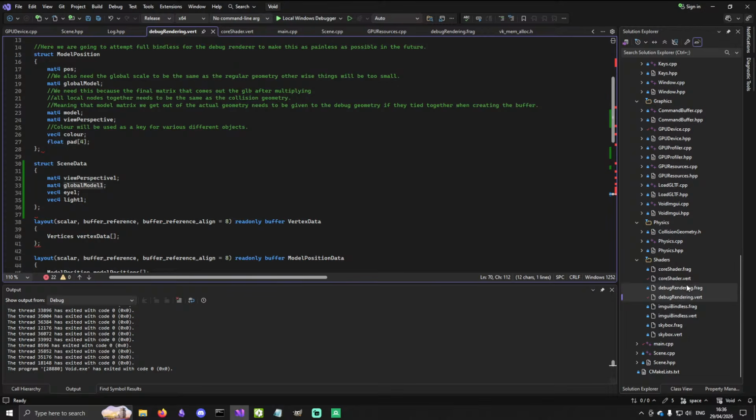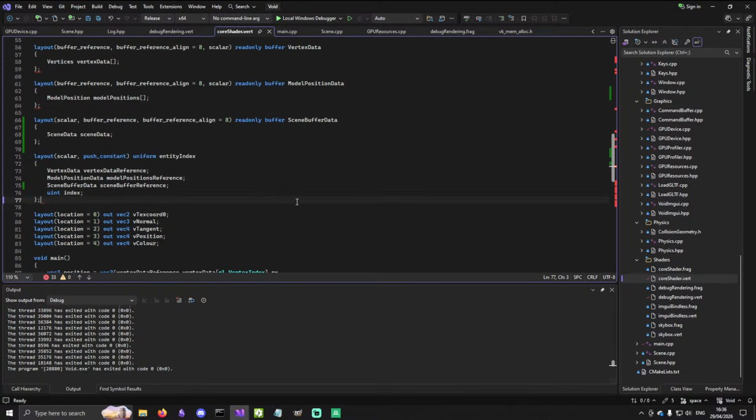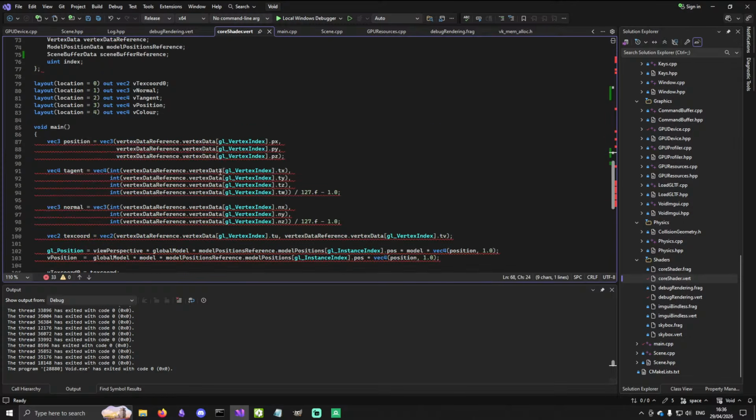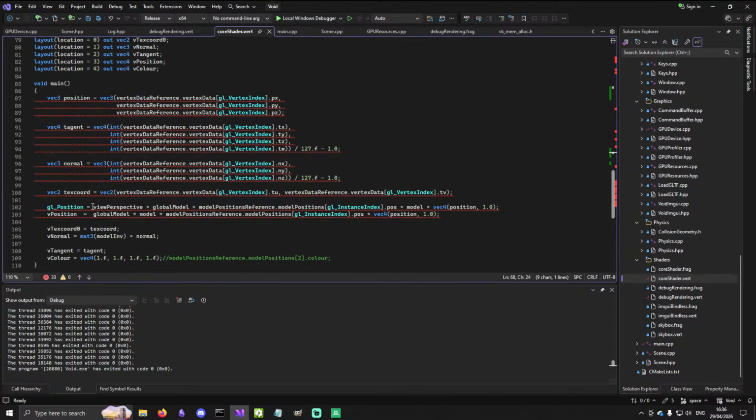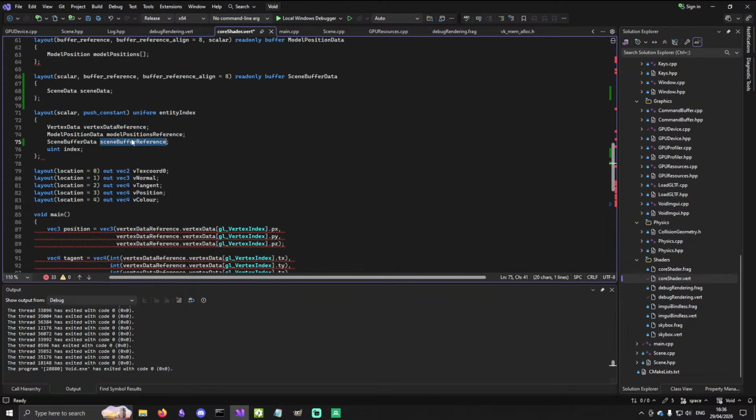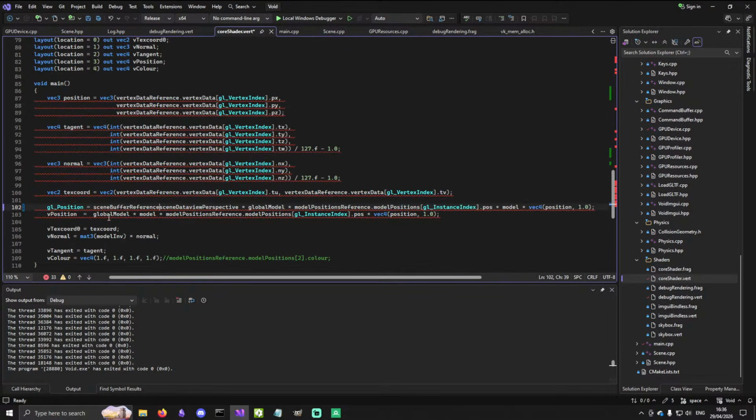Let's break everything even more. So instead of using that uniform buffer object, I'm going to use the reference and just see if this gives us an indication of what's going wrong. Like this, like this, like this, like this.